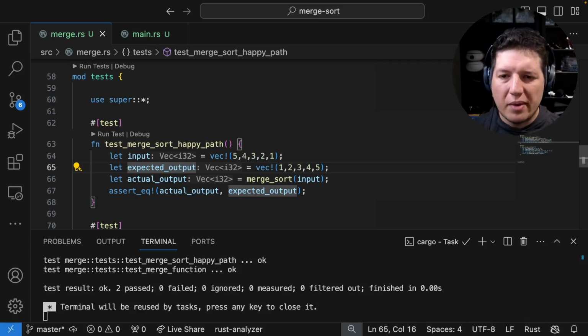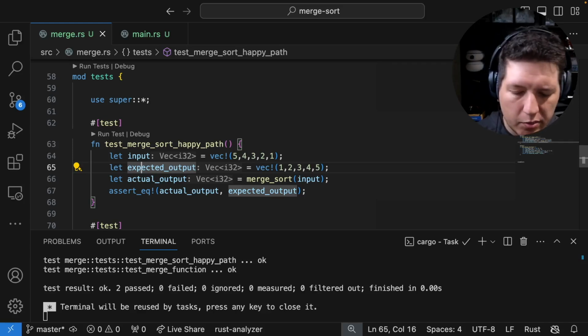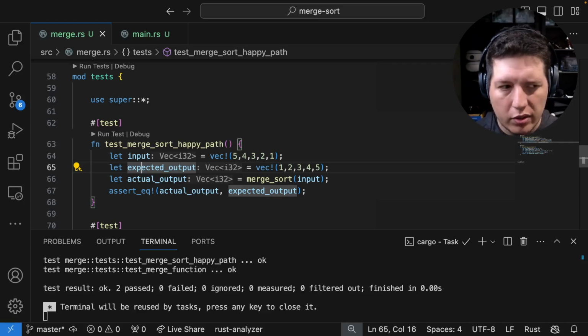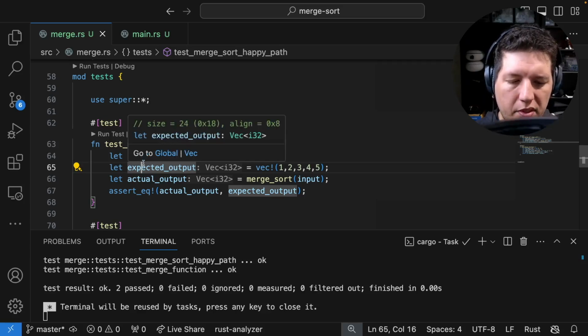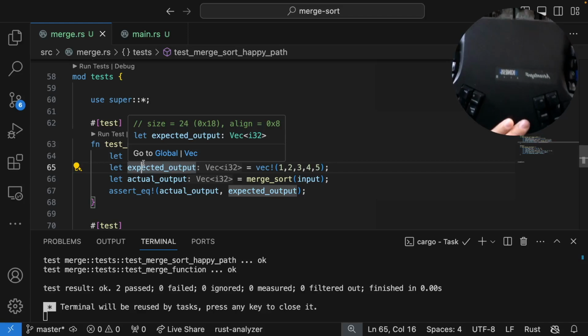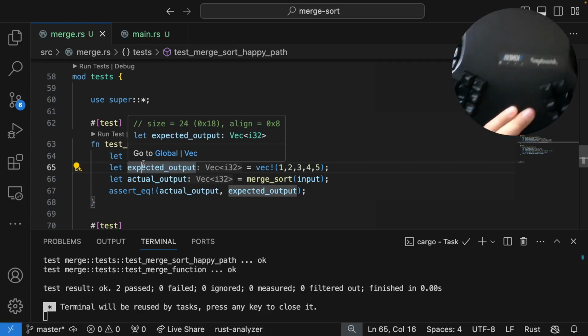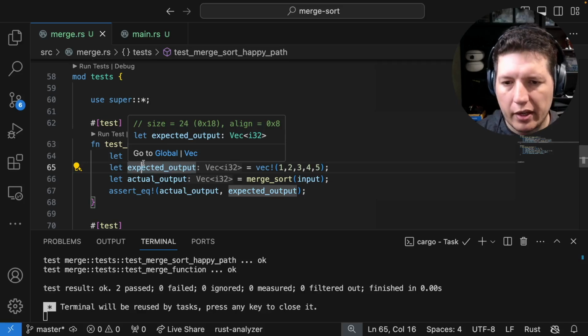So hopefully you see the value of using shortcuts. I think we were moving pretty fast, and also the fact that I'm using a Kinesis Advantage helps a lot. So check this out. This piece of plastic changed my life. This is a fine keyboard, my friends. It's a little bit pricey, but it's worth every penny.